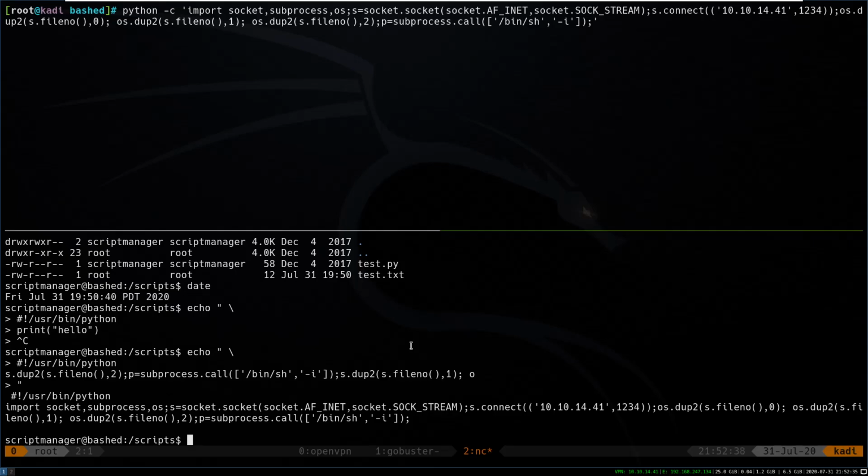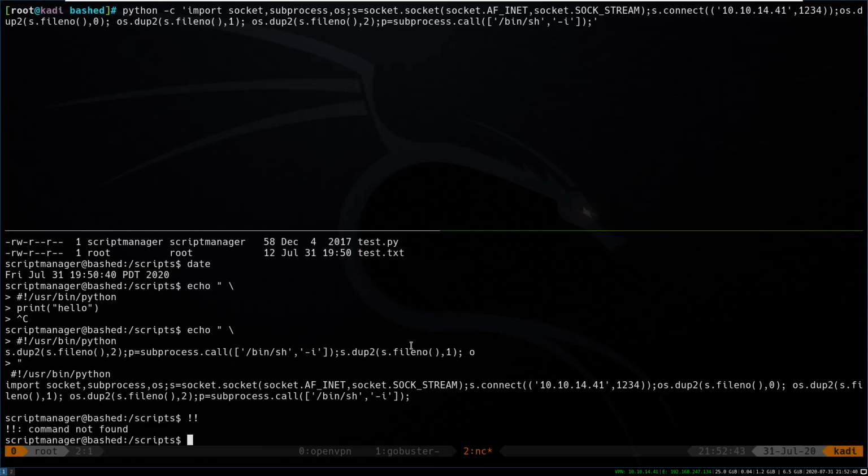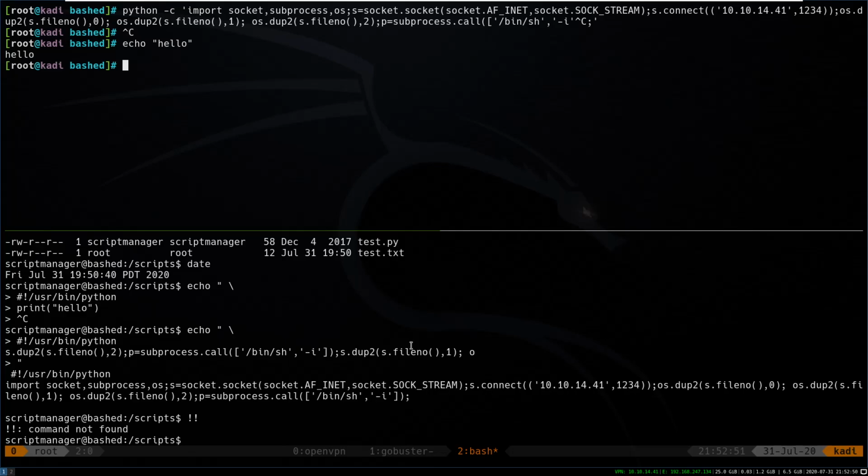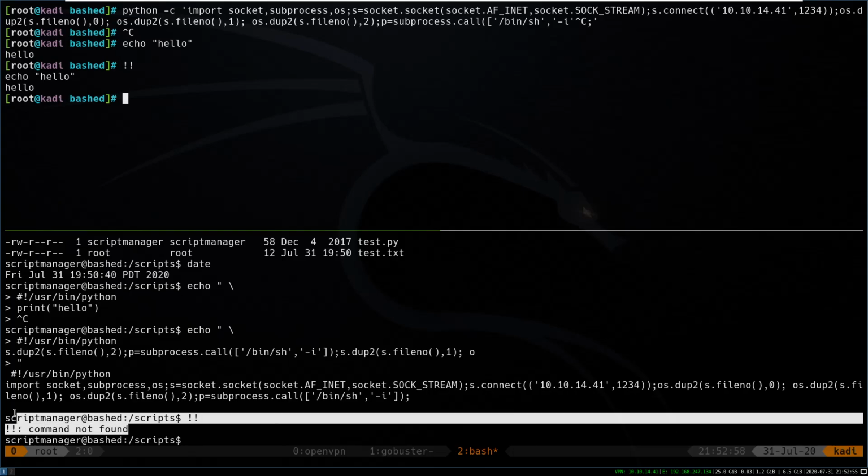So I can just hit the up arrow. Well, or I could run the last command with 2 exclamation points. Okay, maybe I can't. It works here. So if I run echo hello, and then I run 2 exclamation points, it'll echo hello again. But it doesn't seem to work here.